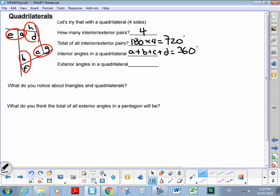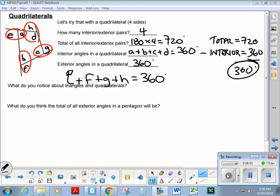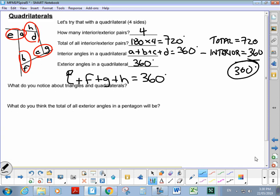So for the exterior angles in the quadrilateral, if we use the same process as we did before, our total, which is 720, and we subtract off the interior, exactly what we did with the triangle on the previous page, 720 minus the 360 comes out to be 360. It was crazy, all right? So those angles add up to 360 degrees. So again, in this case, E plus F plus G plus H equals 360 degrees. So what does that mean? It means that the exterior angles on any shape will always add up to 360 degrees.